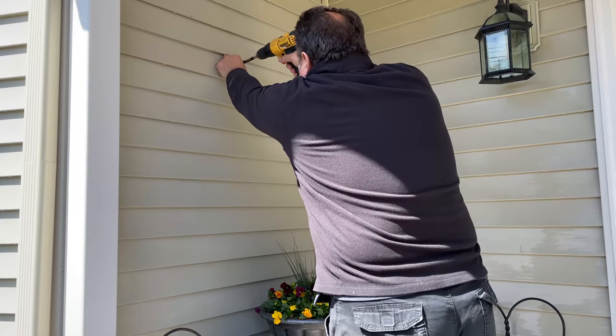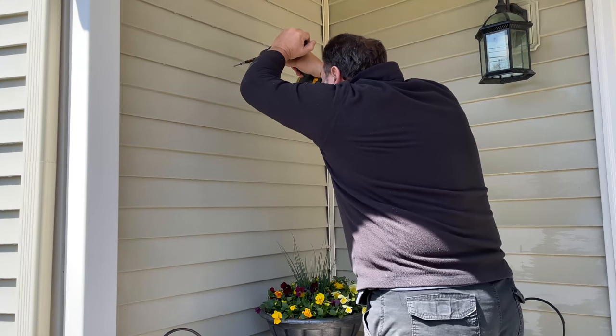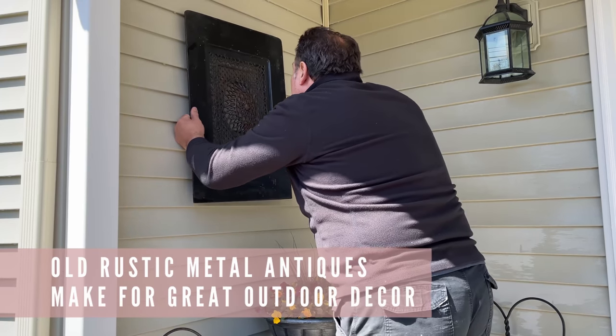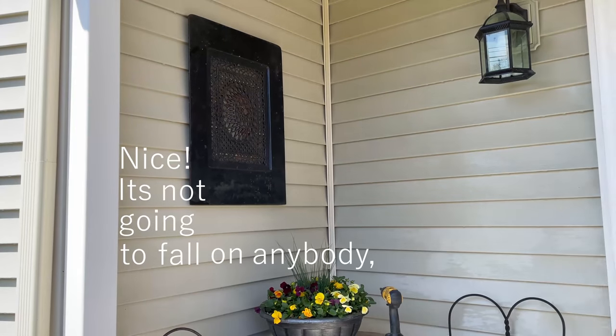My dad swapped out the old short screw for a longer one so we can hang up this really cool old vent cover type thing. Old rustic stuff like this makes for great farmhouse style porch decor. Nice, it's not gonna fall on anybody, right?